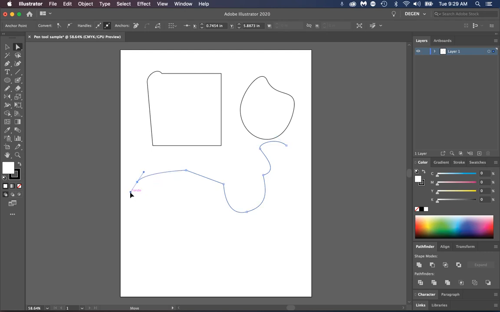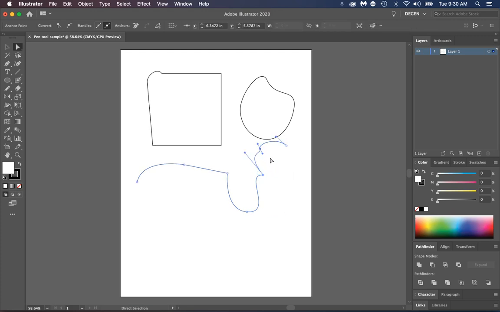So this is a smooth point, even though it does not contain any additional paths, it's still considered an anchor point with dependent handles. This here is a corner point. Okay, this is also a corner point because it does not contain any anchor handles. This is another smooth point. And finally, I have a cusp. So if I grab this anchor handle, it will not affect the opposite side because they are independent of each other.